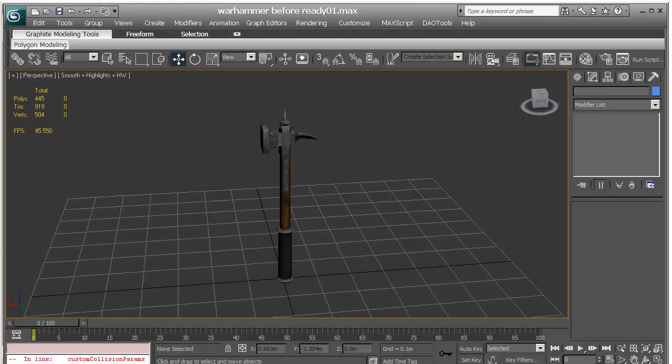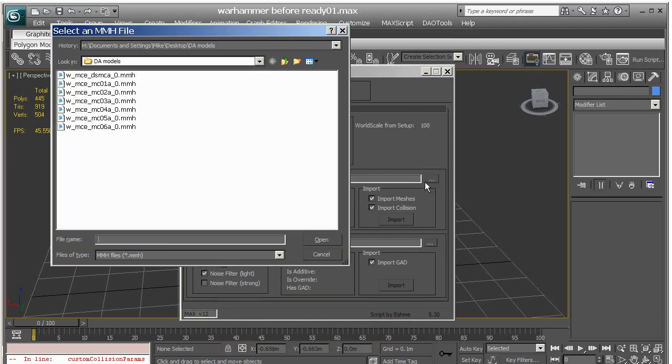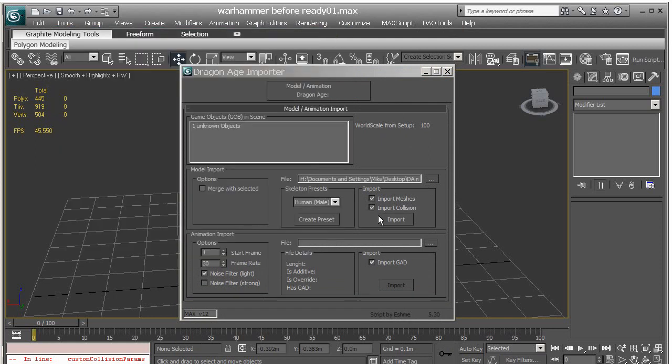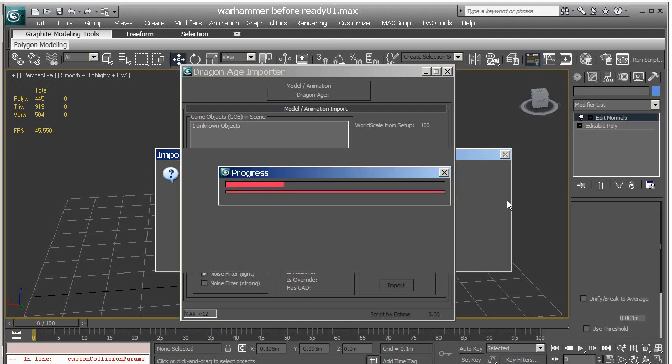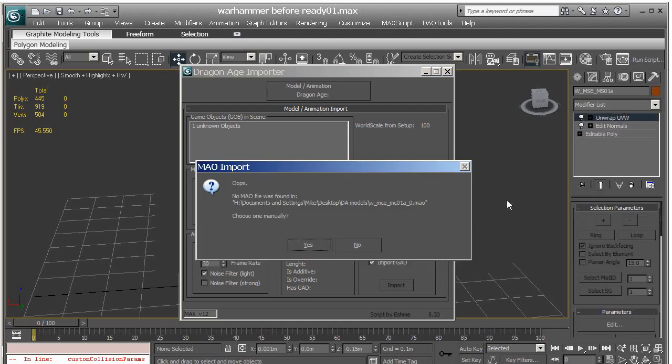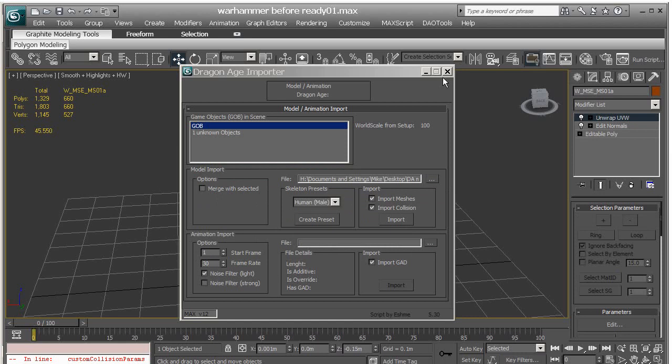Now back into 3ds Max, if you've got Eshme's tools set up, like I have, then you should be able to go into the importer, and you want to browse for the one you're interested in, which is one I've done other ones as well. Click open, and if you've got the MMH and the MSH, then you should be able to just click import. That's just telling me it's a different scale. Now I haven't got the material, so it's asking me, do you want to browse for it? And no, that's fine. I'm not interested in looking at the material, so just the model is what I'm interested in.